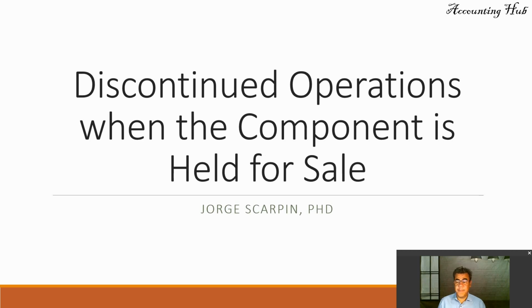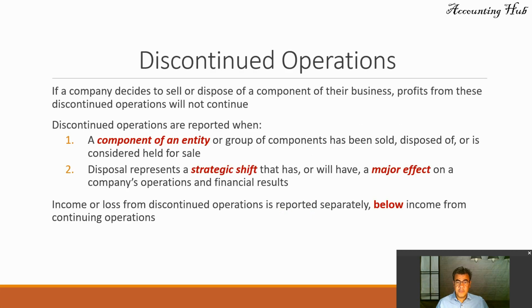I'm Professor George Carpin, PhD in Accounting, and our topic today is discontinued operation when the component is held for sale. So we have two situations for discontinued operation: when the component is sold, and we have a video about that in our video description, and when the component is held for sale.